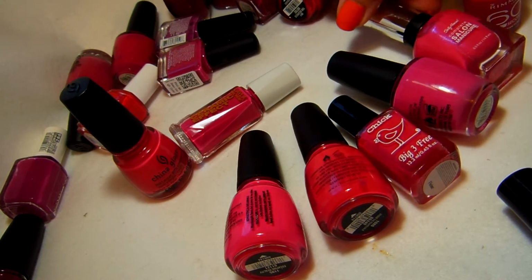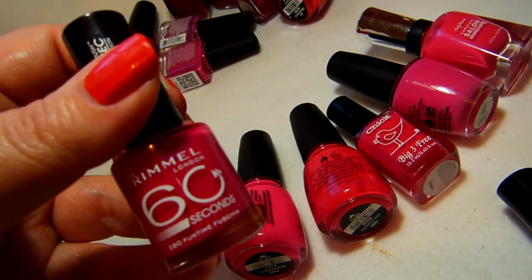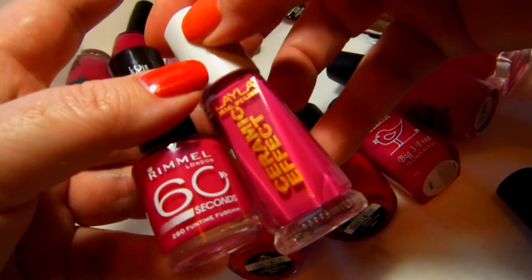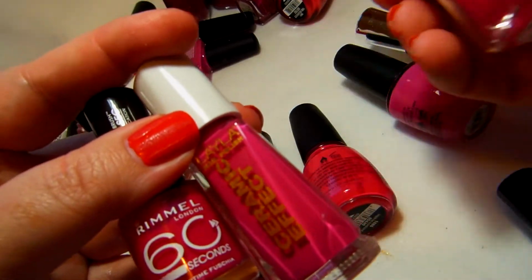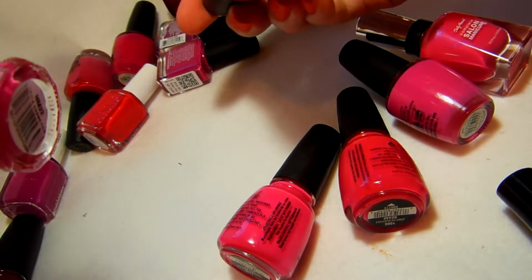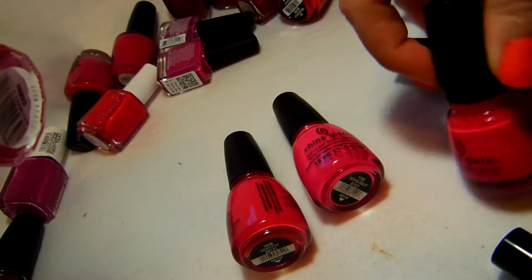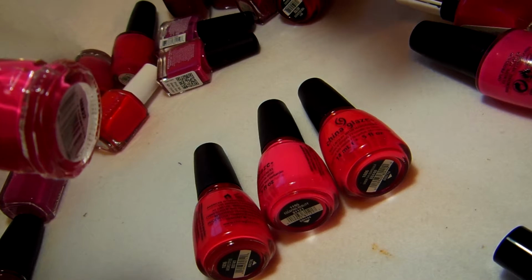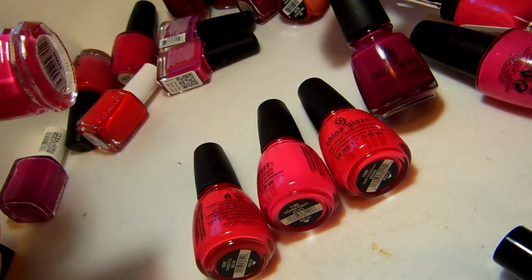Right, let's line some of these up. So let's do some testing. So we've got another Rimmel, Funtime Fuchsia, and another Layla, a ceramic, again with just a shitty number. They are similar. A Chick polish, which is called Flicker, which is gorgeous and is also similar. And then China Glaze, we have got Wicked Style, Escaping Reality, Under the Boardwalk, oh, which I love. Oh, where's Traffic Jam gone? Is that over here? No. There should be a China Glaze. Ah, oh, that's darker than I remember. Okay.